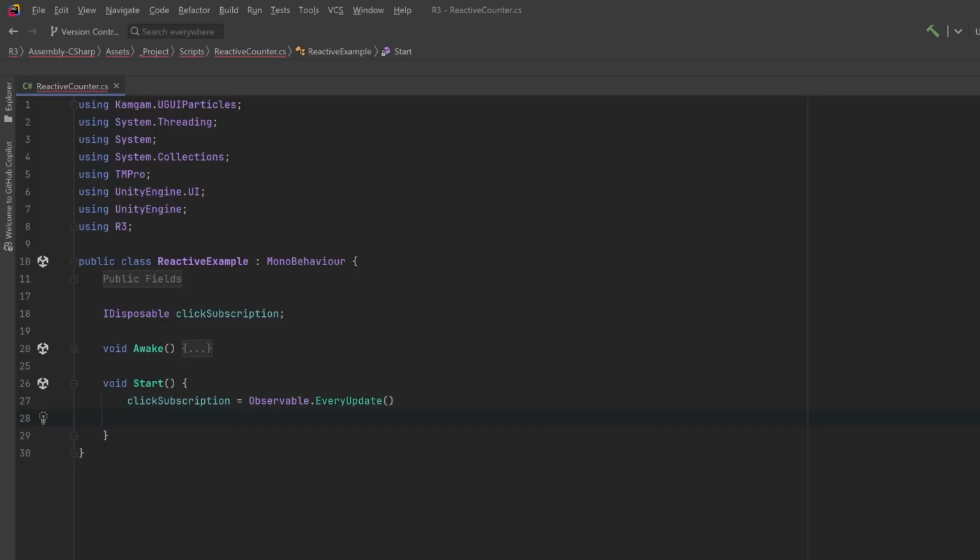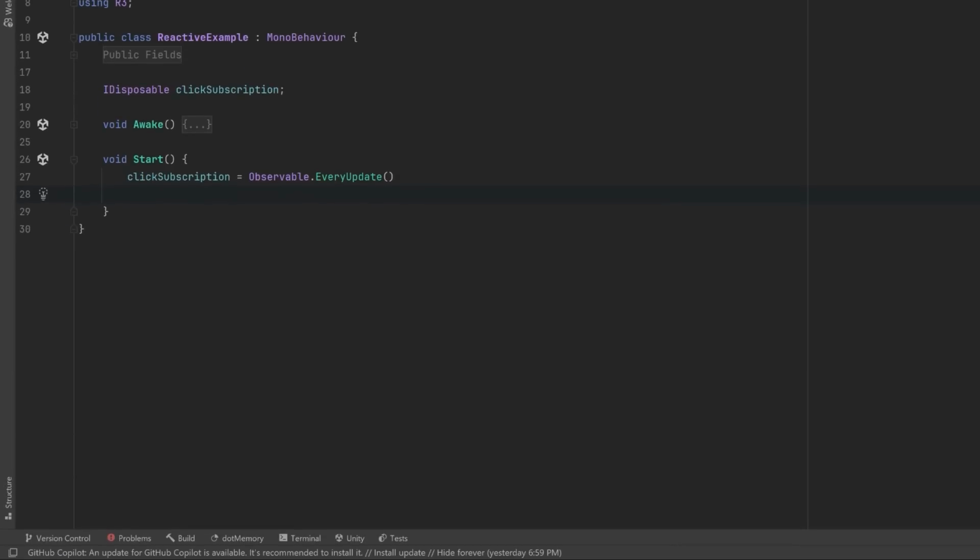So now we have an observable, we know when we want it to observe things, but what are we observing? This is where we start to use operators. We can use the Where operator to capture a left mouse button click during each update. But we don't just want to know if the button was clicked or not. What we really want to capture is a time interval. And we want to chunk the clicks or group them into sequences of 2 with an overlap of 1 click.